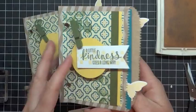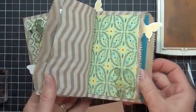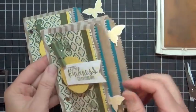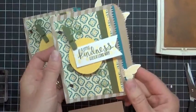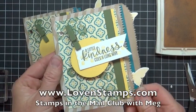So upcycle those paper bags, grab some, you can use even non-cute ones, you could stencil them or stamp them, whatever works for you, but it gives you a lot of places to put some special notes and pictures and so forth. So think about those paper bag books next time you want to make something a little bit different and a little bit special.